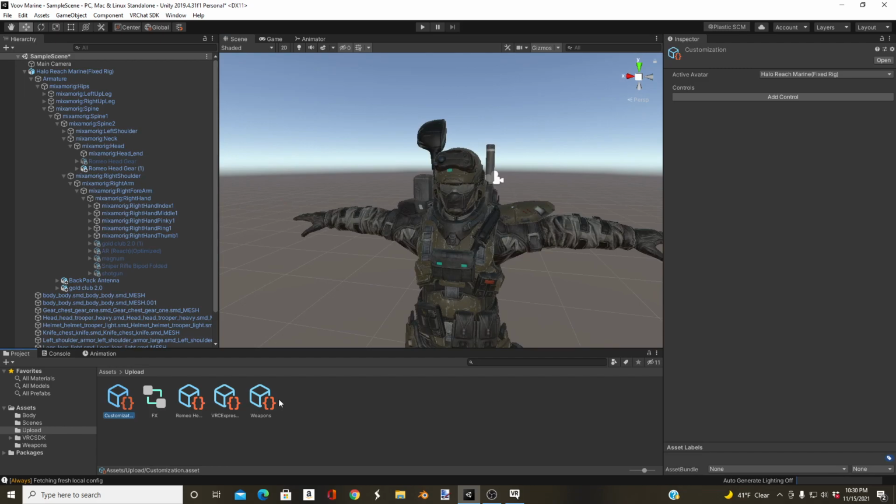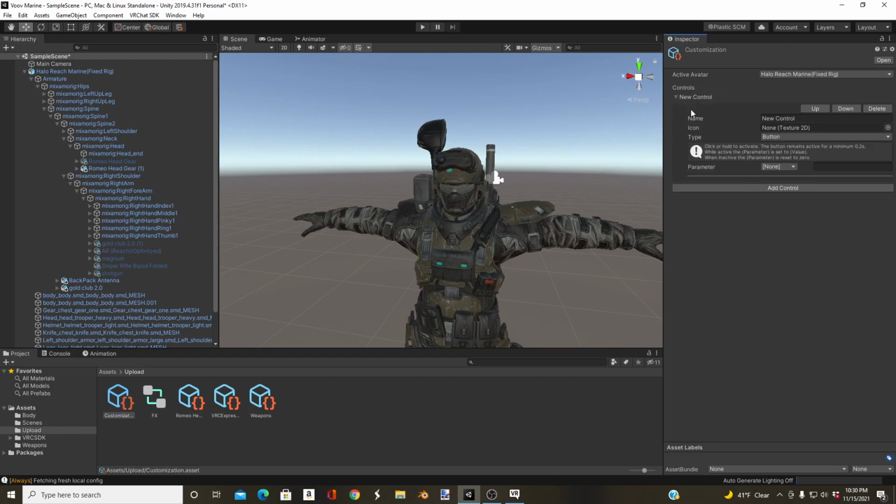All right, now we're done with the animation or toggle menus, and I'm going to set up the customization one. For this one, this is pretty simple. Just going to name this one weapons, and instead of toggle as the type, you're going to set it to submenu, and then this pops up asking what menu you want to put it in. Pretty much go to your assets, just drag the weapons menu right there, and that's pretty much it.